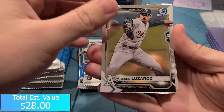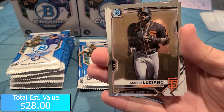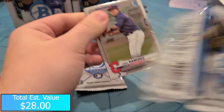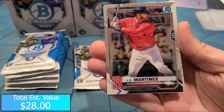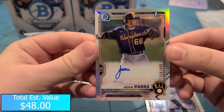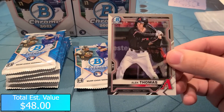Jesus Lizardo, Jorge Soler. Deshawn Knolls 40 Man's Future. Marco Luciano and a Jared Kelly - kind of an iffy pack there. Still looking for our first auto for this first mini box. Jose Ramirez, JD Martinez, JD Martinez, and a Jesus Para out of 499 - Brewers Bowman First Auto, very nice! That was 258 of 499. Oswald Peraza and Alec Thomas.